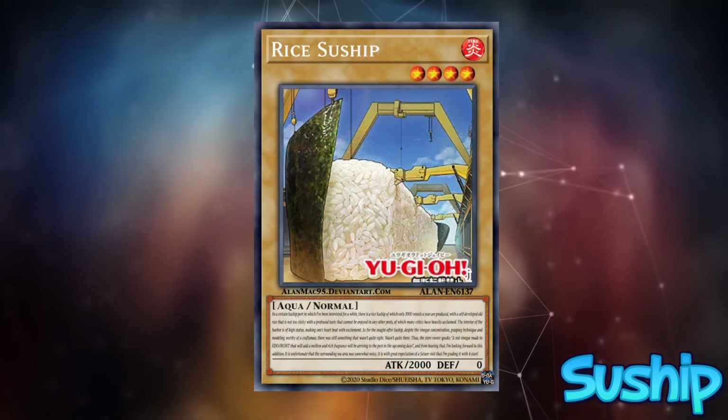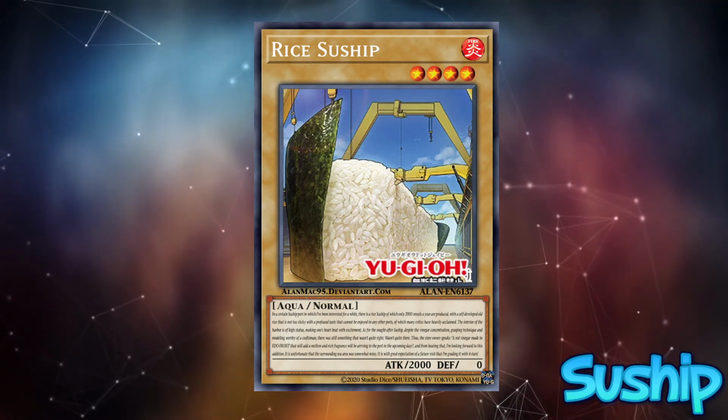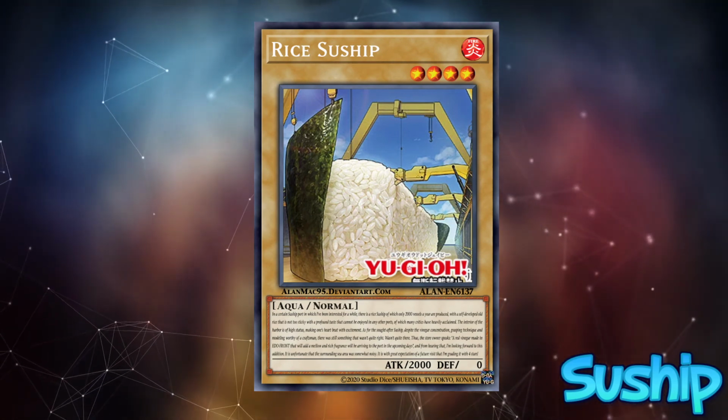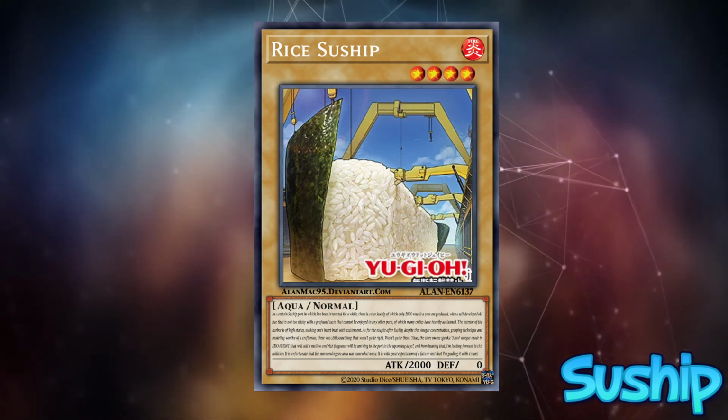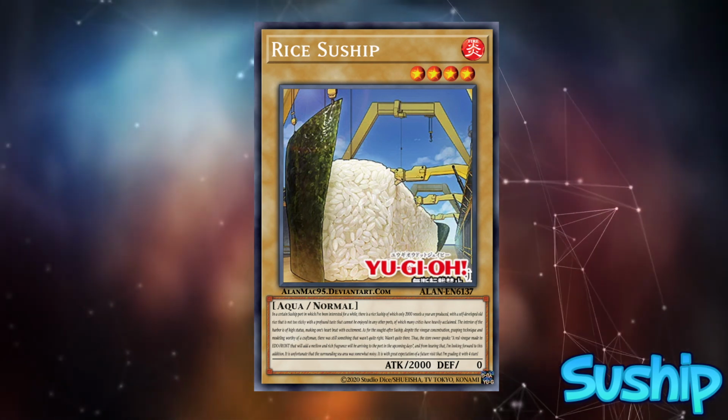So I actually think these are kind of neat. I don't know that they'd be any kind of super meta relevant archetype, but it seems like they've got some decent support cards and could work well as an engine. Let me know what you guys think of this. I'm intrigued to maybe try this out at some point and see what I can come up with.